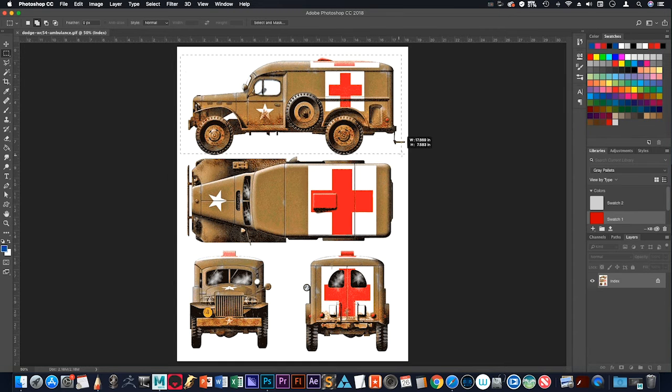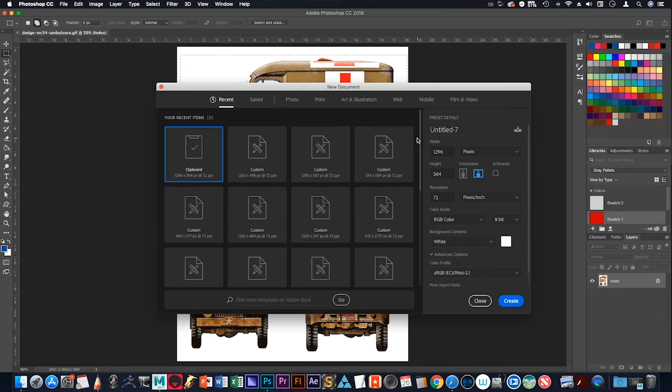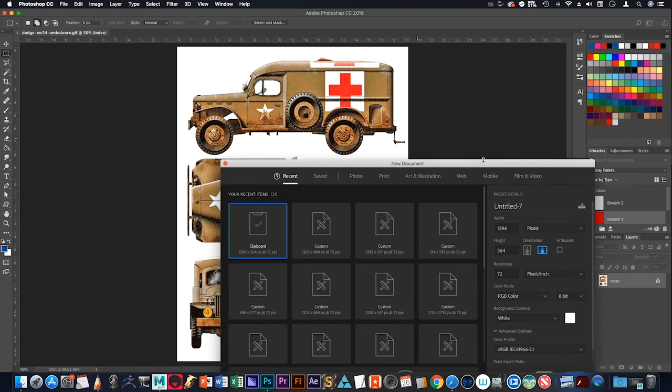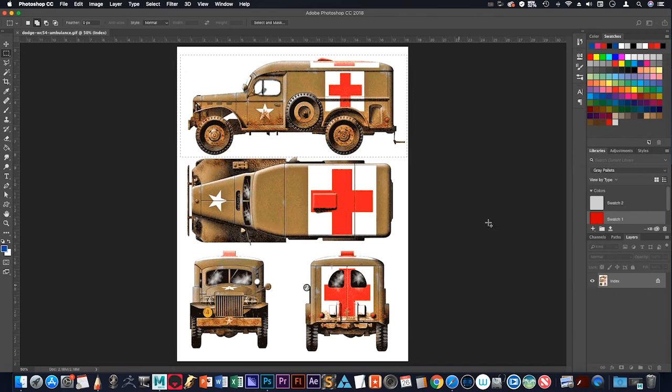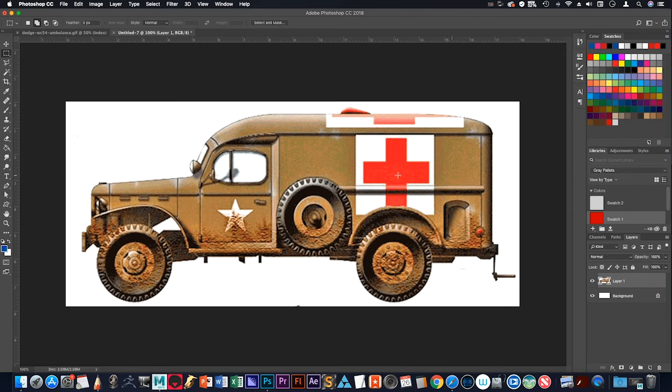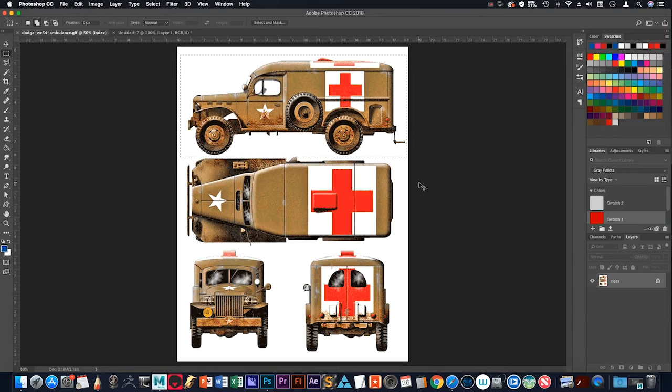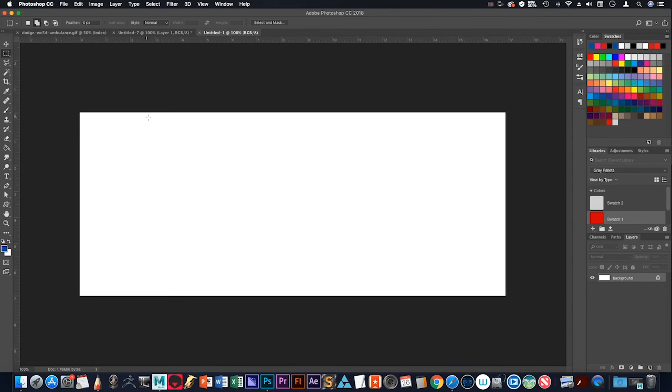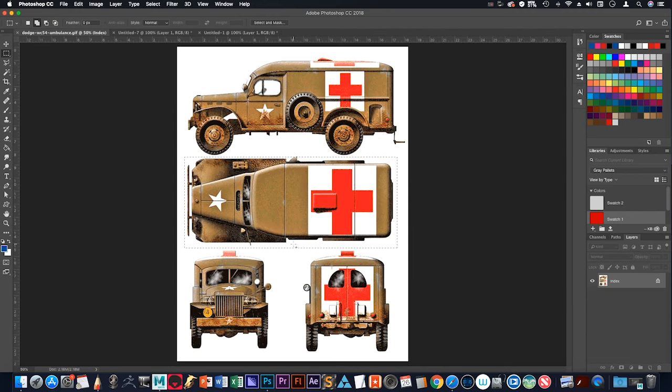Alright, so I'm going to use my Marquee tool, and I'm going to select the side view. I'm going to press Control-C to copy. Control-N is going to create a new canvas based on what you have copied to your clipboard. So go ahead and press Create. Control-V is going to paste it. And then you go back to that main image, deselect your Marquee box, which is Control-D, and then go ahead and create another Marquee box. Now notice that once I've created it, I can move it around. That's by holding the space bar. Alright, so I'm going to Control-C, Control-N, create, paste, go back, and you're going to do this for each of these images.